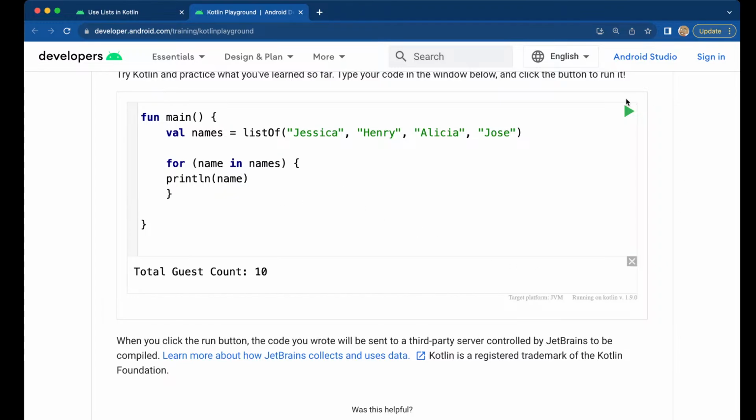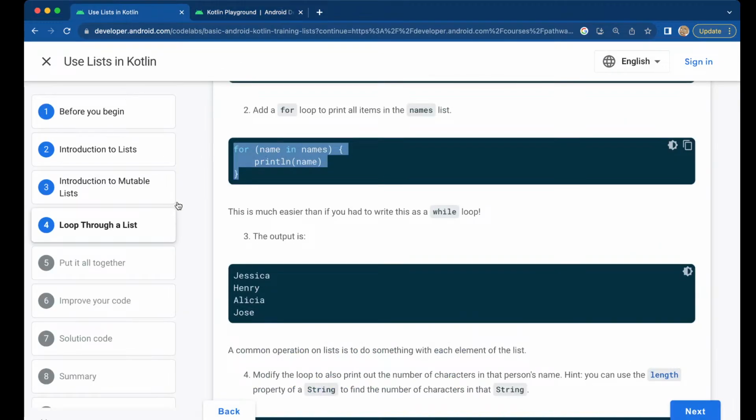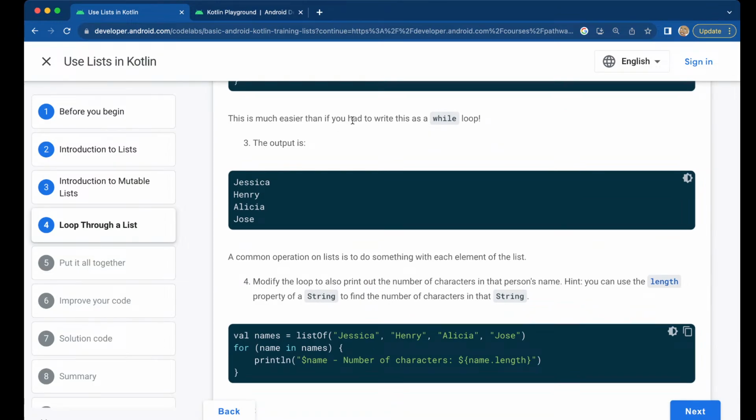So it does Princess Jessica, loops to the next one, Henry, and so forth and so on. And so it automatically knows to increase the index. This is a much easier way than if you had to write this as a while loop.